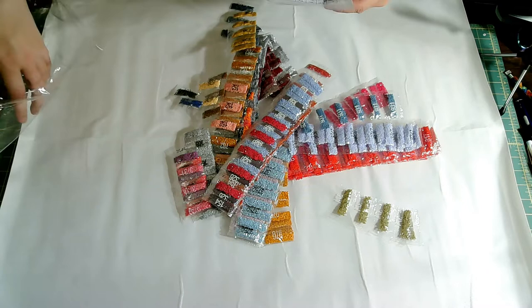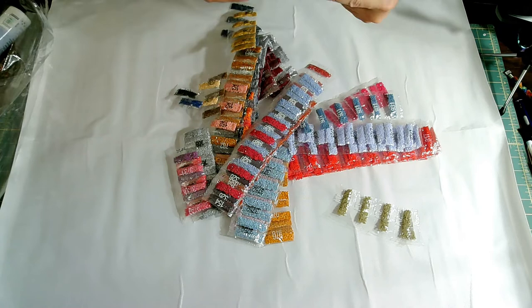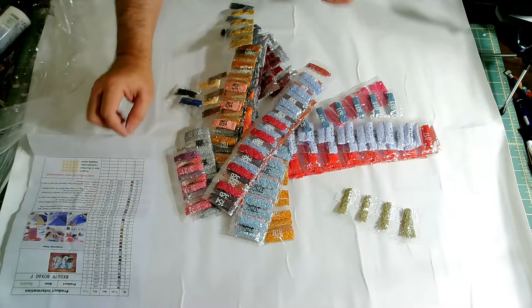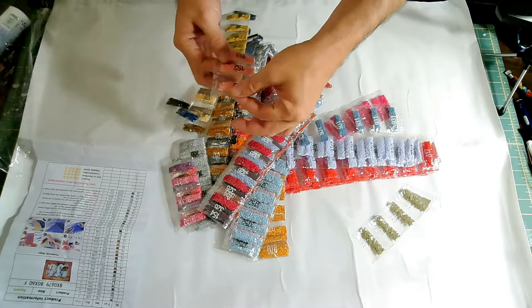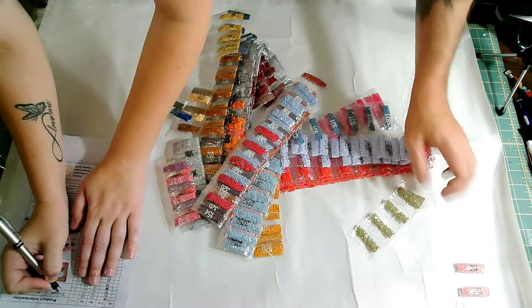Are you going to go through all the colors? 35 colors. Sure. We can do an inventory right here on camera. 35 colors. Well, hold on. Let me get a pen. Okay. You can go ahead and start. Okay. All right. Number one is 152, and it's only going to have three packages of 152. There are one, two, three. Oh, I was going to throw them in the bag as you were done. Oh. But that's fine. You can do it your way.